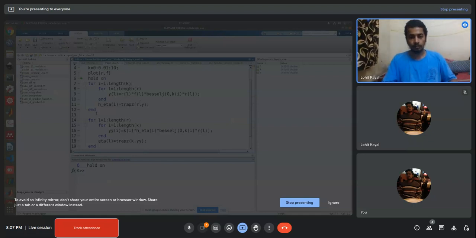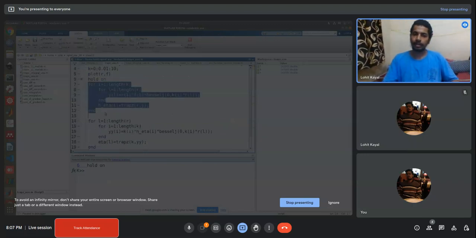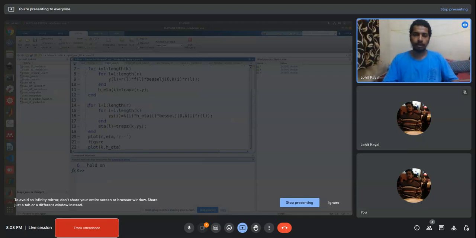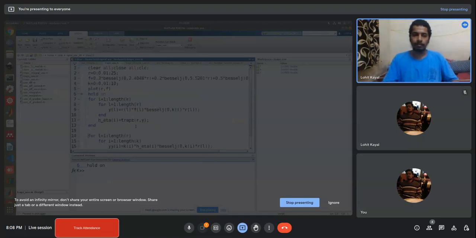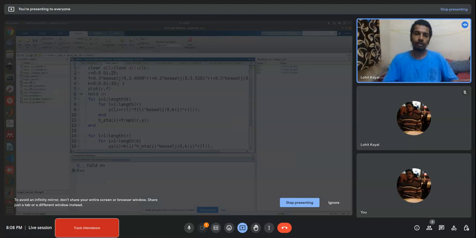Here I am doing the forward Hankel transform. For each k, I should get back one f tilde of k in the k plane. See, this eta is the f tilde of k, right? And again using this I am getting back my answer. So this is the forward Hankel transform. This idea is just the same as the Fourier transform, so I will not go over it again. You can just remember that the limit will be different. It is not minus infinity to infinity; it is 0 to infinity. So you need to modify your k and r accordingly.